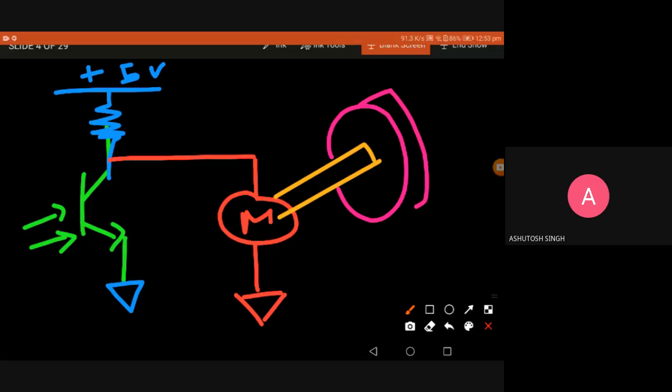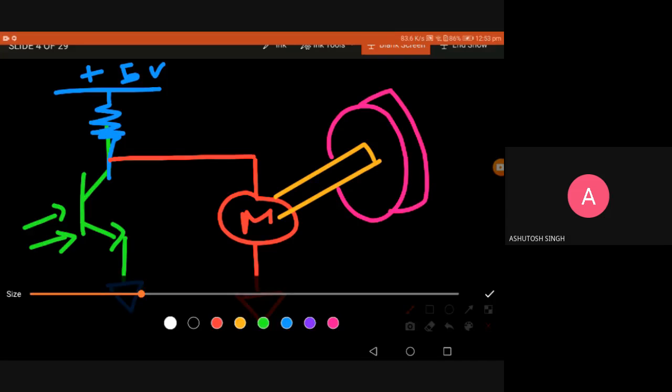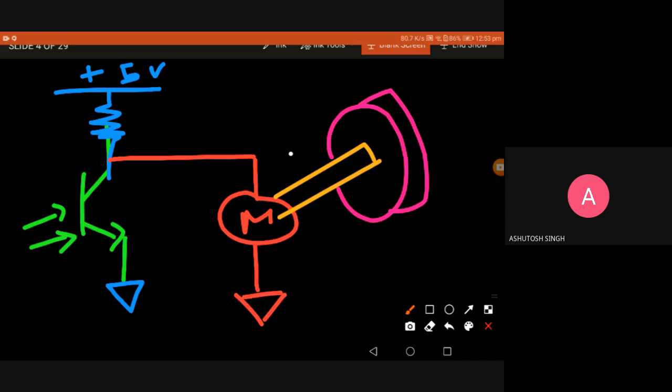Okay, so that it can turn the wheel. This coupling, whatever. Okay, so understanding what I'm doing. I've just drawn something based on my experience. When I'm getting a high voltage, when I'm getting a reception in the base of my photo transistor, my photo transistor is going to be getting on.